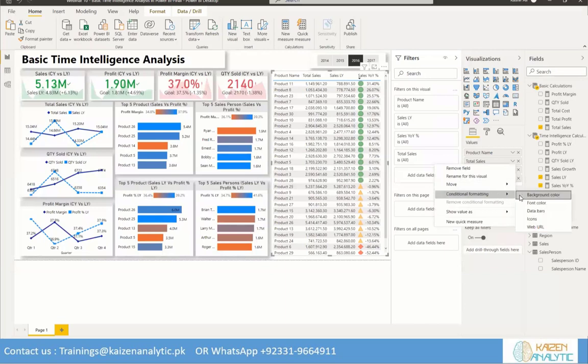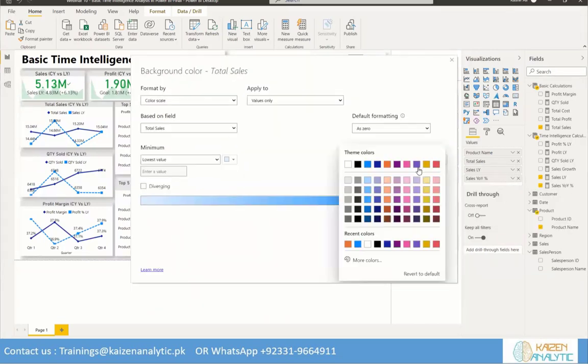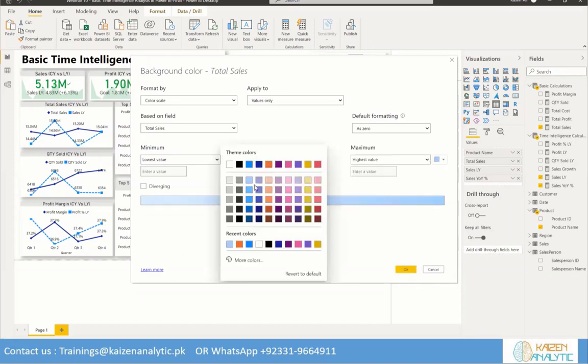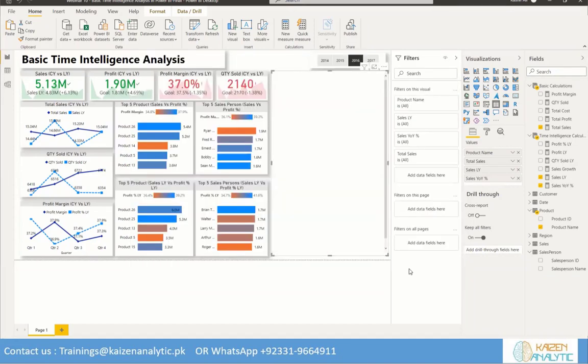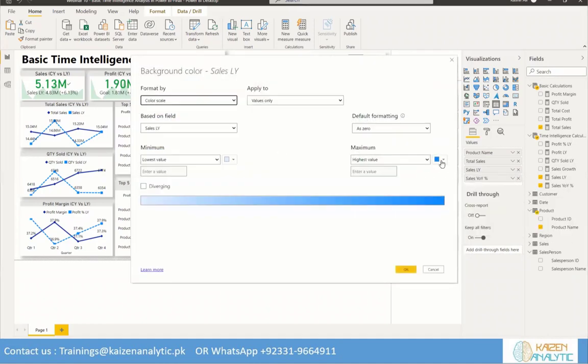So let's add the working over here as well for the amount. So let's start with the lighter one, this one. So higher amount doesn't mean the sales has grown. I will go in this one as well. So I think it will be the same. Let's add the lighter one over here, and this one is orange. Okay.